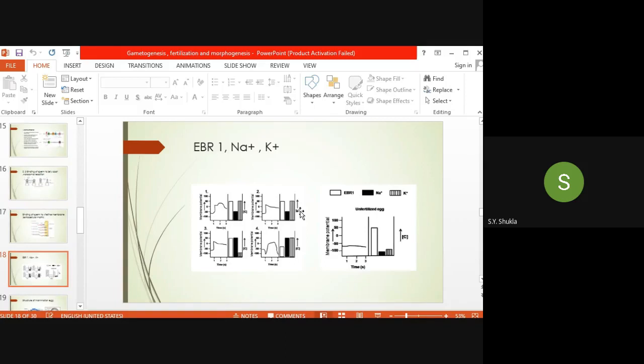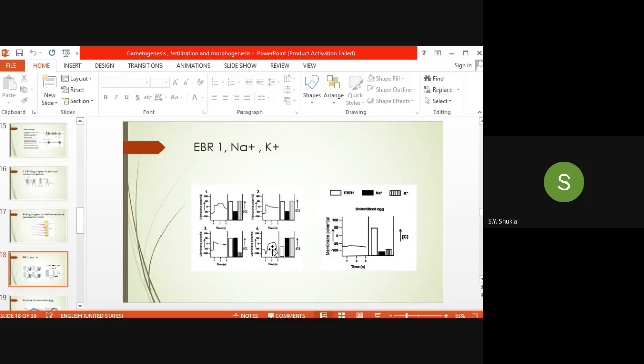So, for the fertilized egg that we have to study, what happens to it? The EBR receptors will all be present on the egg. That means their concentration is increased. In all the graphs, EBR receptor 1 is going to increase. This white colored box indicates EBR receptor 1. You can see it has increased in the first graph, the second graph, the third graph, and the fourth graph also.